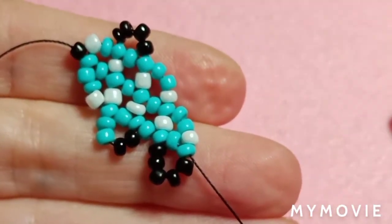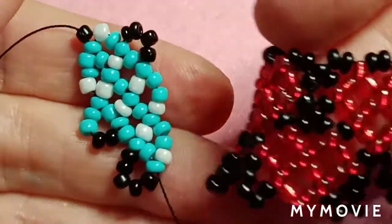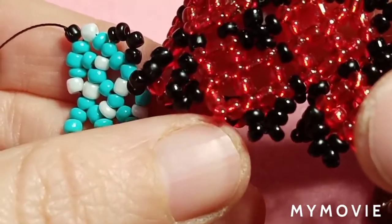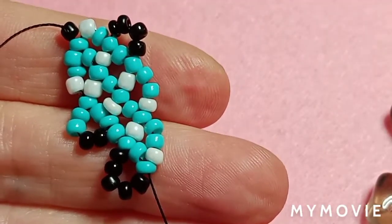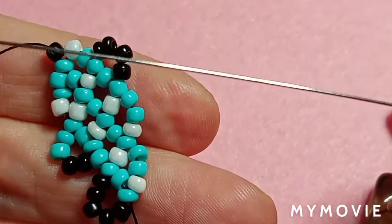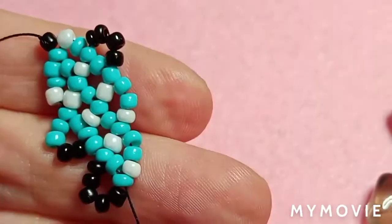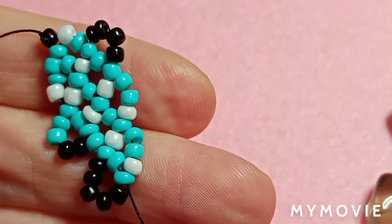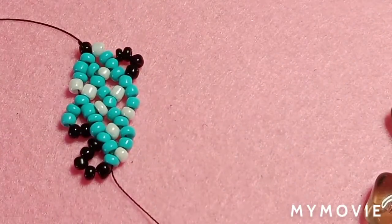All right, now I have my necklace here. This is almost the same sequence. You see, 3 rows. And in this part, I'm not gonna finish it like this. I'm gonna extend it and add my bead. Okay, so I'm gonna pick 2 blue beads, then my Czech bead and 3 black beads. I'm gonna take the skinniest one for this lowest part. Like this. I'm gonna put this down because I need to pull all this.